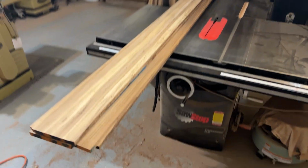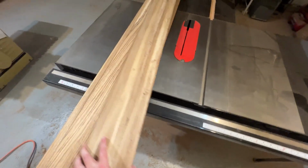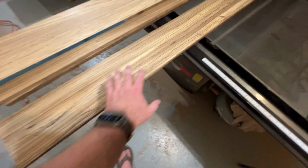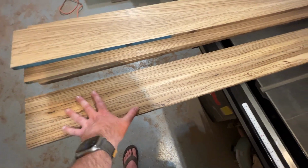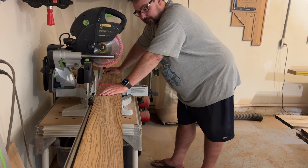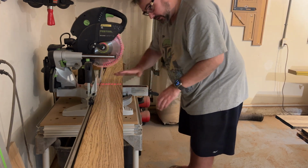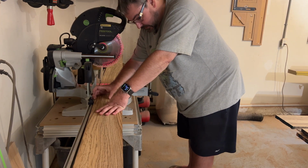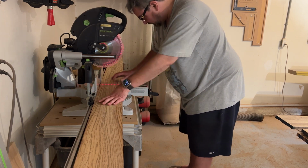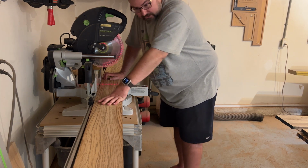So now this has to get cut. Oh, I almost dropped my phone. Oh my goodness. These pieces now have to all get cut into 15.5 inch lengths. So 15.5 inches, all the way down. I'm gonna cut 15.5 inch lengths out of this thing. This one I can get 2 sections at 2 inches, 2 3/4 inches. So that should be good. And then I'll just go down each piece that way and just keep getting 15.5.